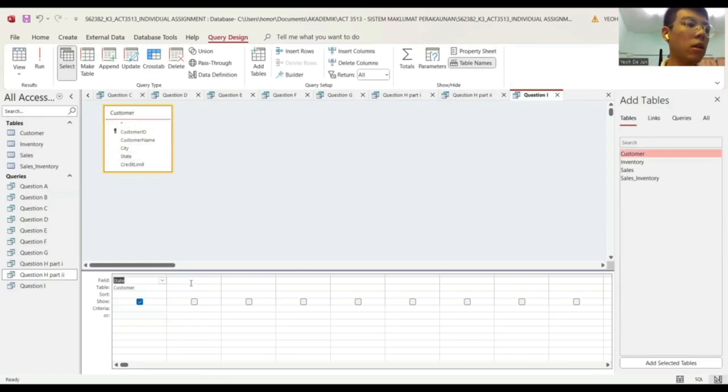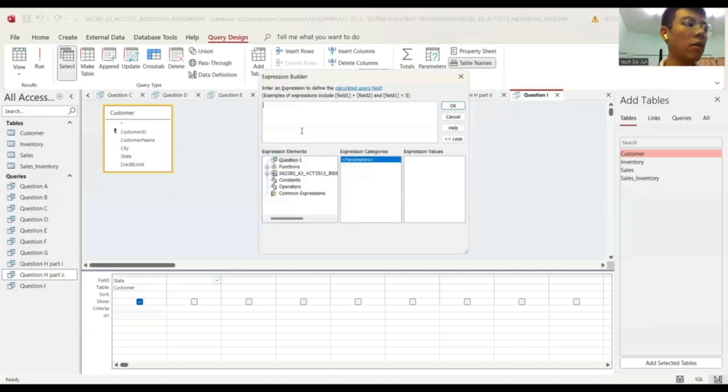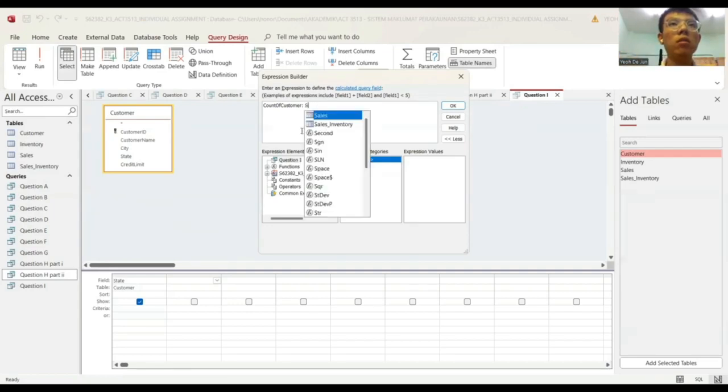In the next column, click the builder in query design and type count of customer, state.